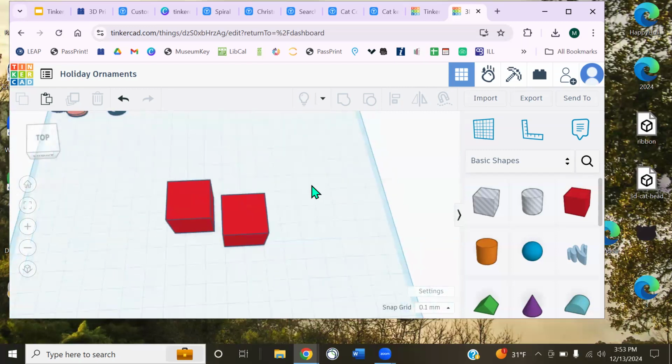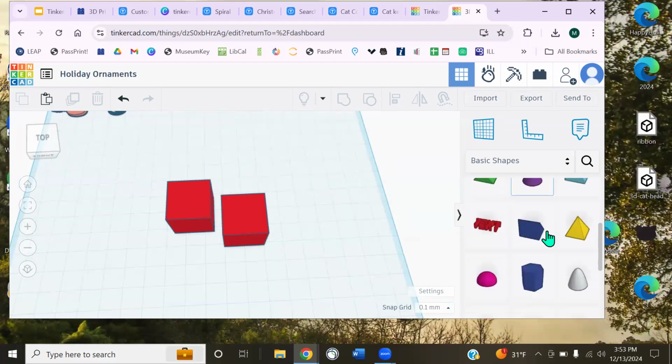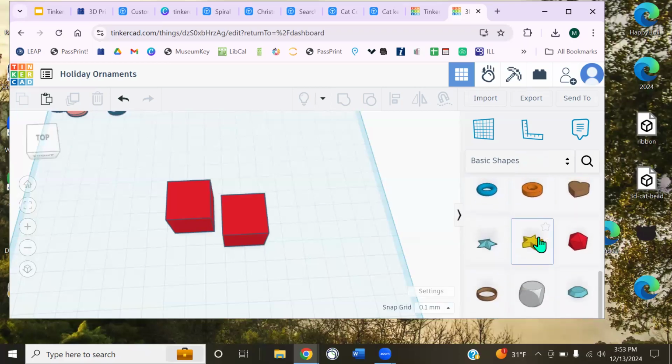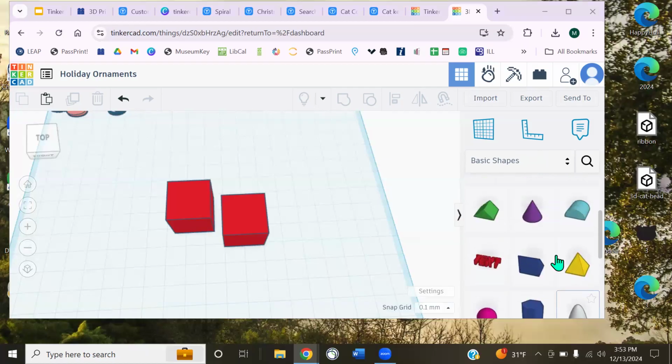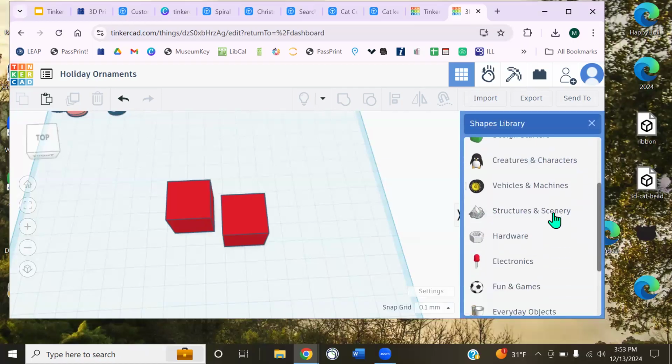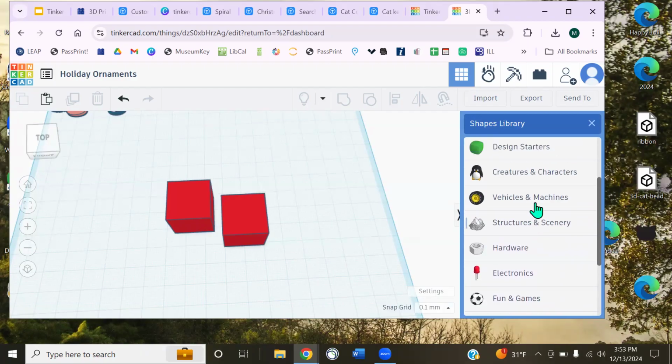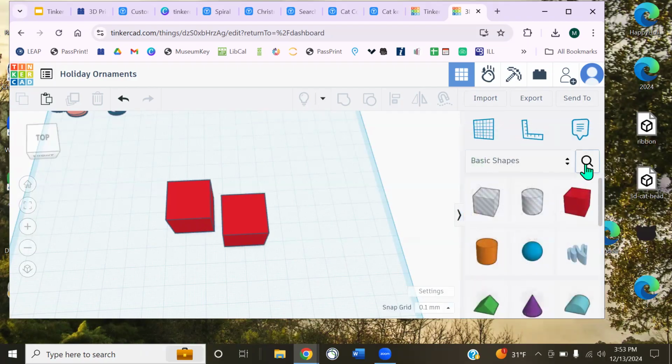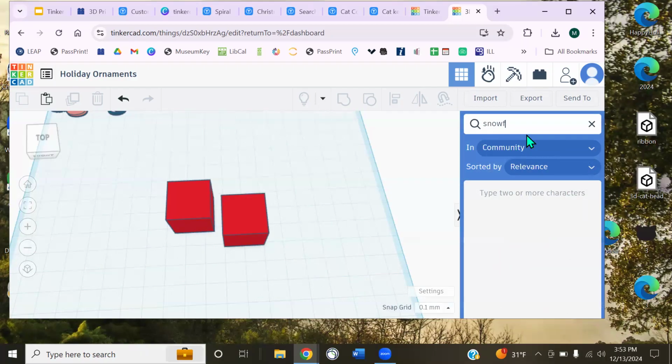So in this program, obviously in 3D design, you have lots of cool sculpted and custom objects. But with this program, the main way that we'll be making objects is choosing from pre-selected shapes that we have available to us. Let me move this again, it's kind of in the way. We have a couple menus. It's not just these basic ones. We have all these menus that we can go into. And we can also, now this didn't used to exist, just type in the name of a shape we hope exists, and then find it.